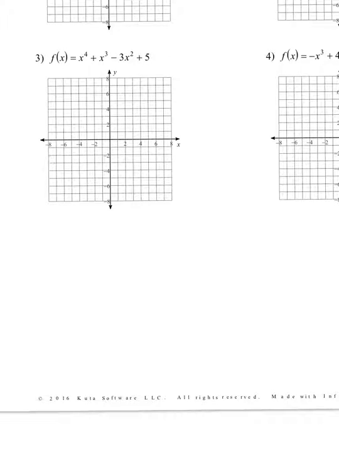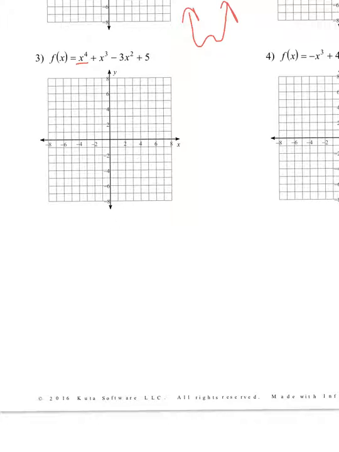Okay, now we're going to look at number 3. And you notice if you go to the highest exponent term, it's x to the 4th. So the general shape when it's a positive x to the 4th is going to be kind of this little shape like this. So kind of a general thing to follow. It's going to end up something like that. Okay? But both end behaviors on both sides are going to be going up infinitely is the key thing.